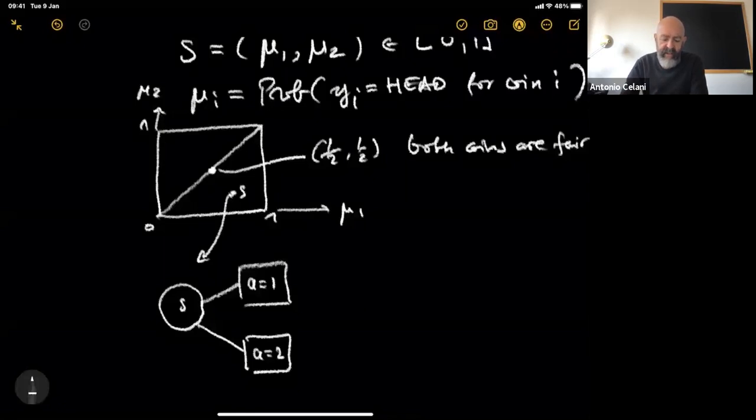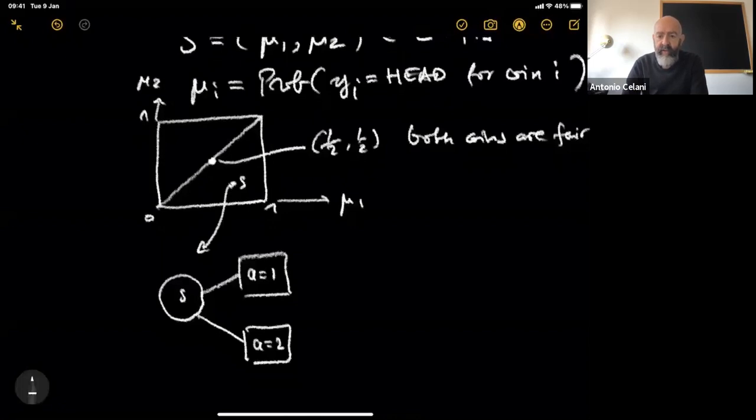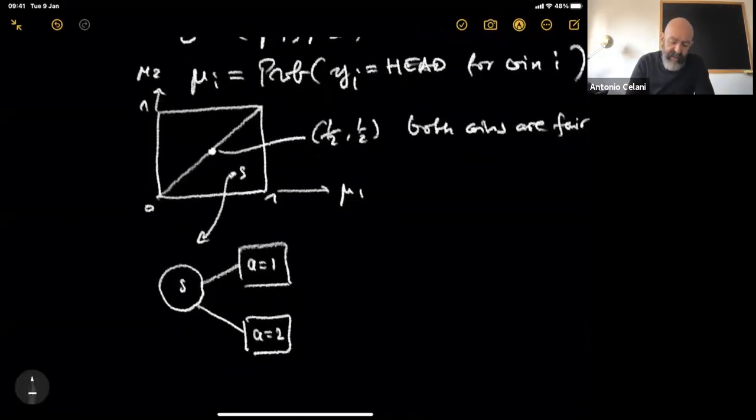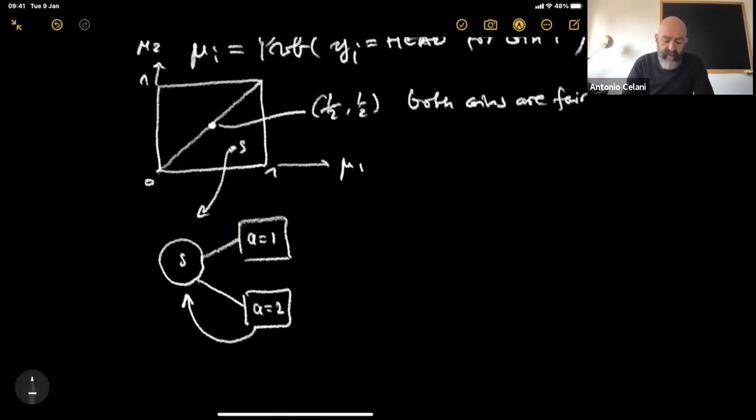And what is the result of these decisions? Well, first and foremost, by the way we define the problem, whatever decision you make, you will go back to the initial state. Okay. What can happen though is that you can end there with two different possible outcomes, right? So let me draw two arrows. For instance, if I toss the coin number two, with probability mu two, I will get a reward one. And with probability one minus mu two, I will get a reward zero.